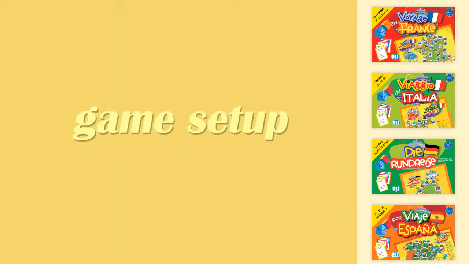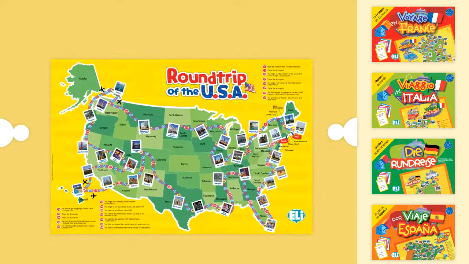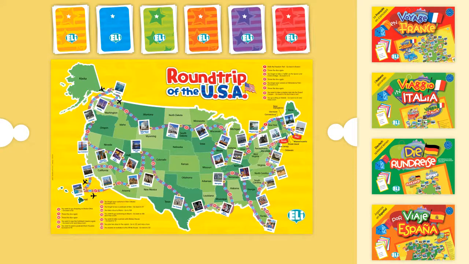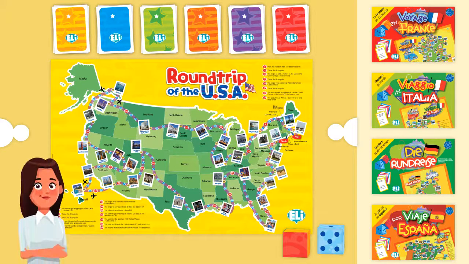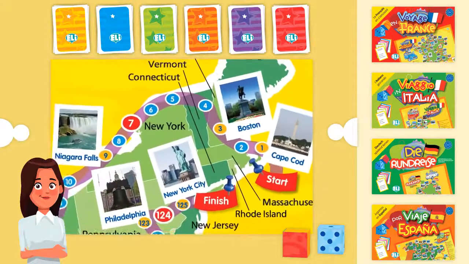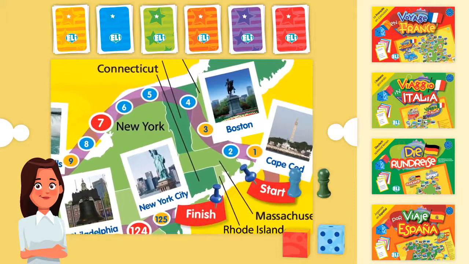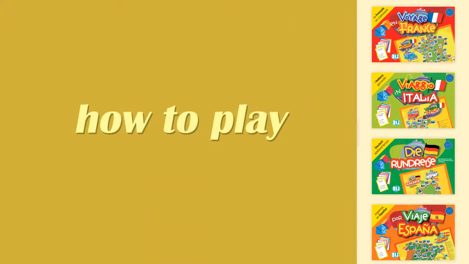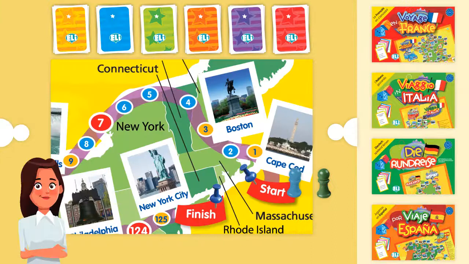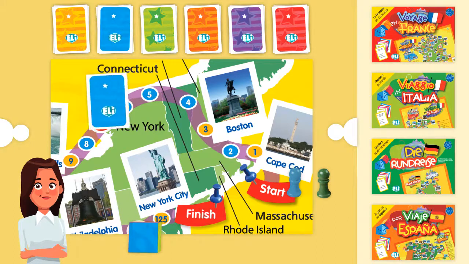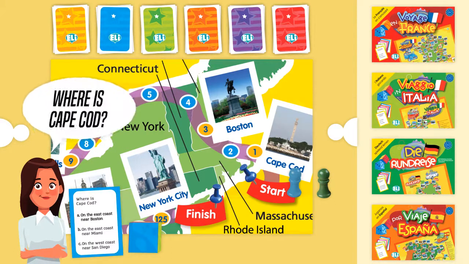Lay out all the game components: the playing board, the cards in 6 decks by colour, the 2 dice. Elect a game master who will read the questions from the cards. The players place their game tokens on the start case on the board. The first player or team throws the coloured die first. The game master or teacher picks up a card of the corresponding colour and reads the question to the player or team.